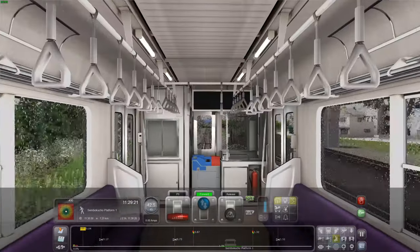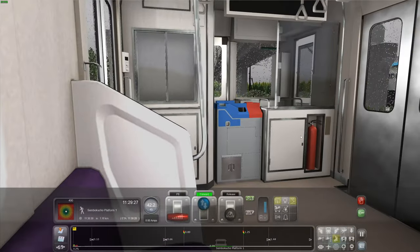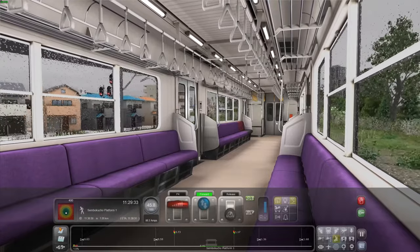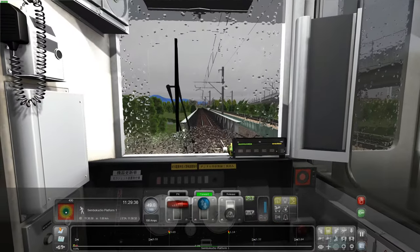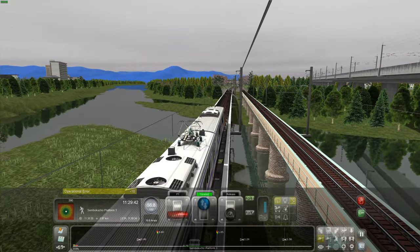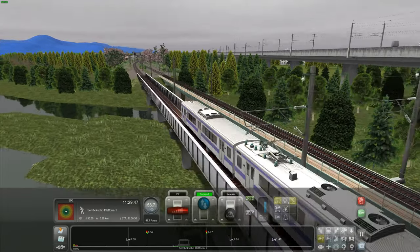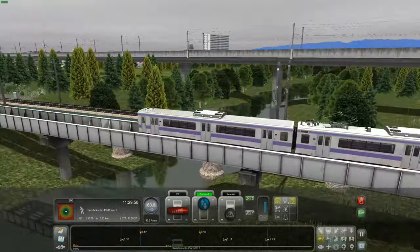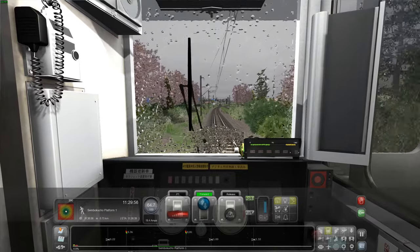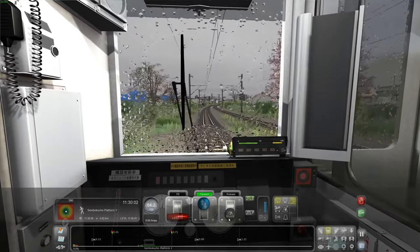In the interior we've got lots of different views, which is quite cool. No passengers unfortunately, but that's all right. This is very typical of most smaller Japanese trains. The FPS is low — that's a shame. The FPS was quite good on the other one but in this it's terrible. We've got some cherry blossom, which you'd expect for the spring. Unfortunately it's a bit of a rainy day today, but spring showers and all that.